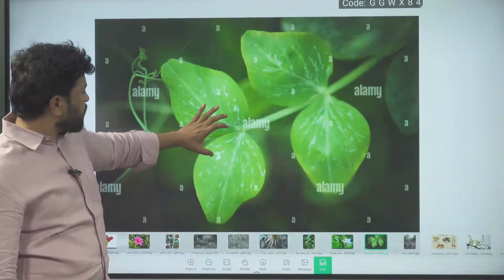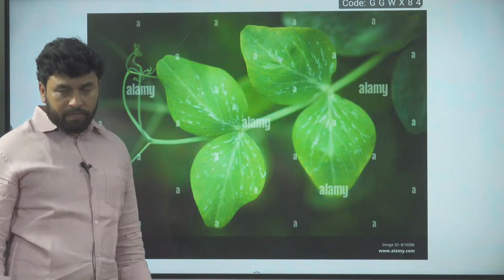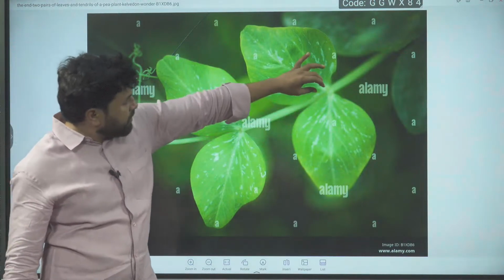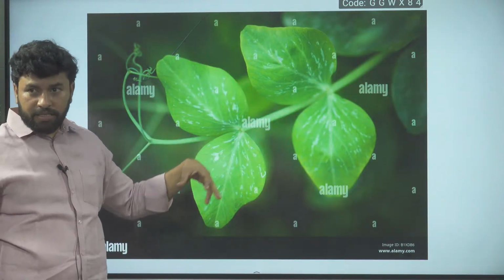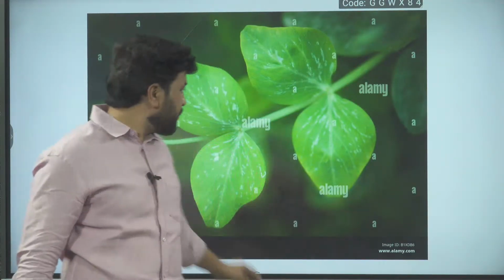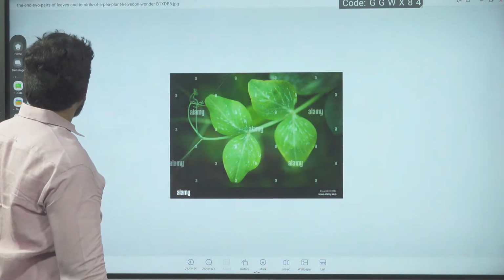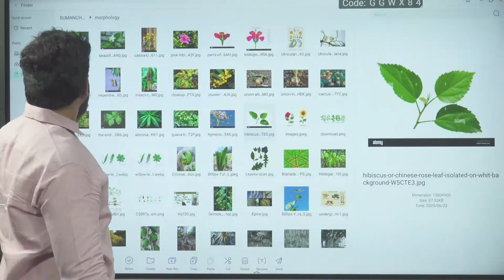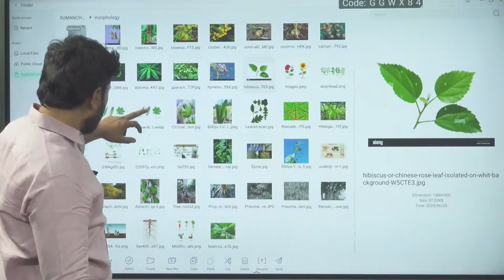This is a compound leaf of a Pisum sativum plant. Over there, a leaflet, another leaflet. You cannot see any kind of axillary bud at its axil because it is not a leaf. It is a leaflet. Keep it in mind. Like this, we have two varieties of leaves giving clear-cut differentiation, simple leaf and compound leaf.